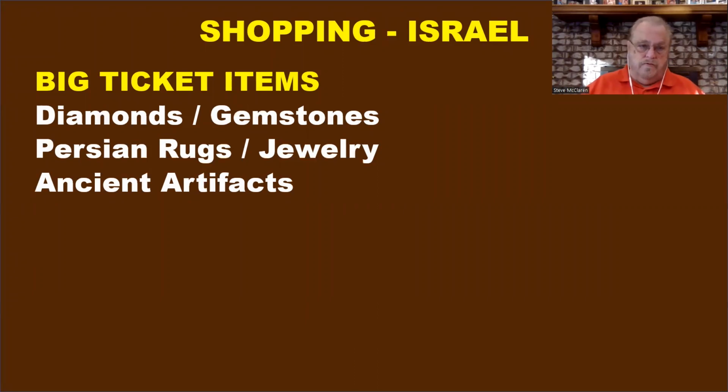Okay, jewels, loose jewels or jewelry. I will tell you that I bought a ruby ring and an 18 karat gold setting in Israel, and I had it appraised when I came back to the United States, and it appraised for about 35% higher than what I paid for it. And an appraisal is sometimes lower than what the market value is. So I saved quite a bit from buying that same quality of ruby and setting here. I've only bought it once. My dad bought a ring 35 years ago when they went with us, and we found the same. He saved almost 50% off of the diamond that he bought in a setting.